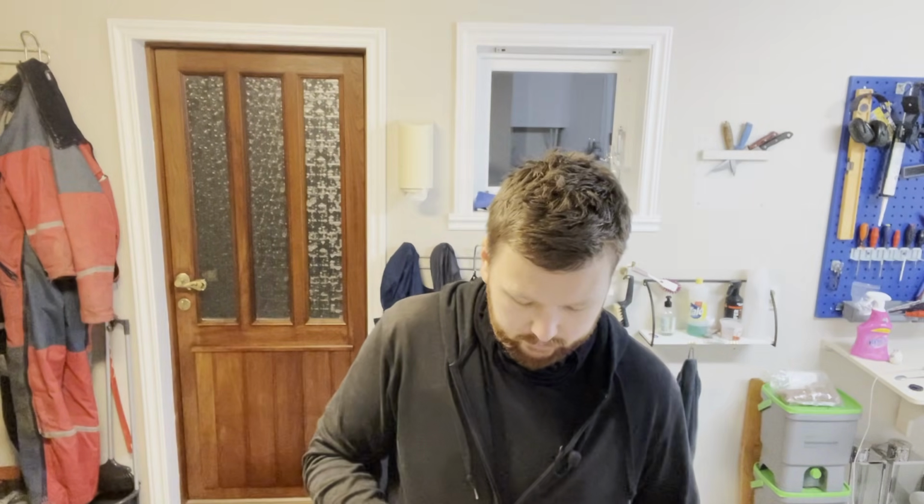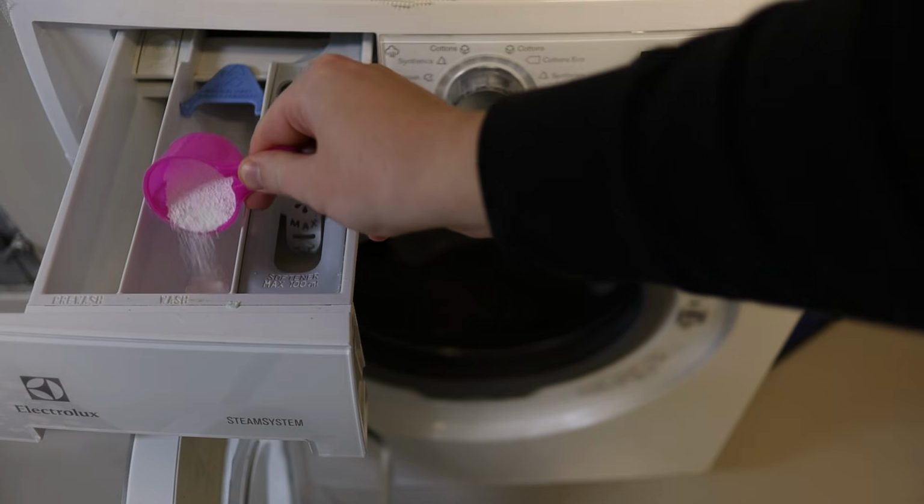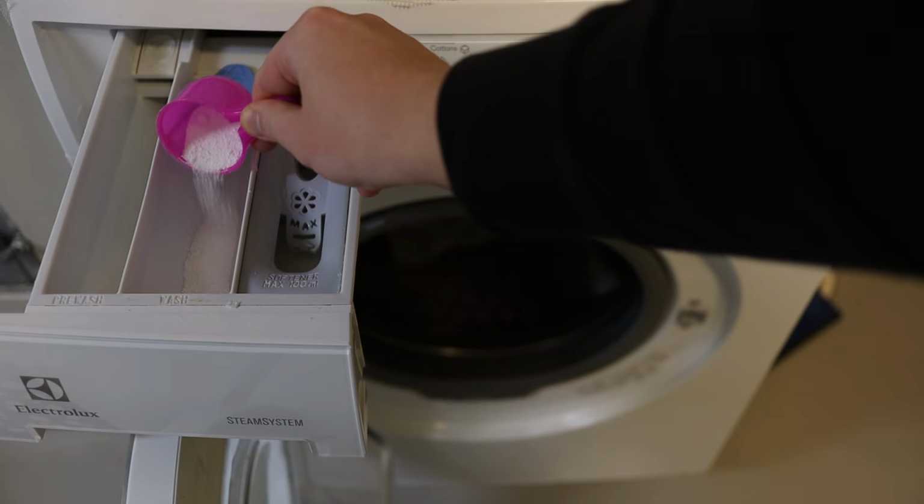So the first thing that we're obviously going to do is measure up our OxiClean here, and I am going to go with about half a spoon. They do probably recommend using more, but I don't think that's necessary. Usually the problem people have is that they use too much laundry detergent, not that they use too little. Though that can be a problem as well.